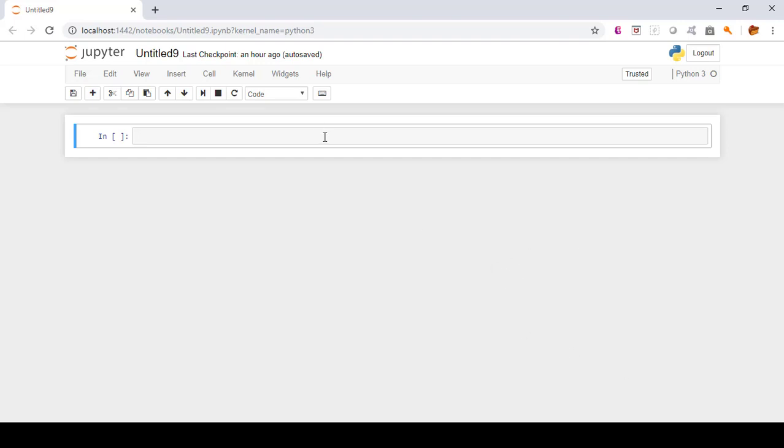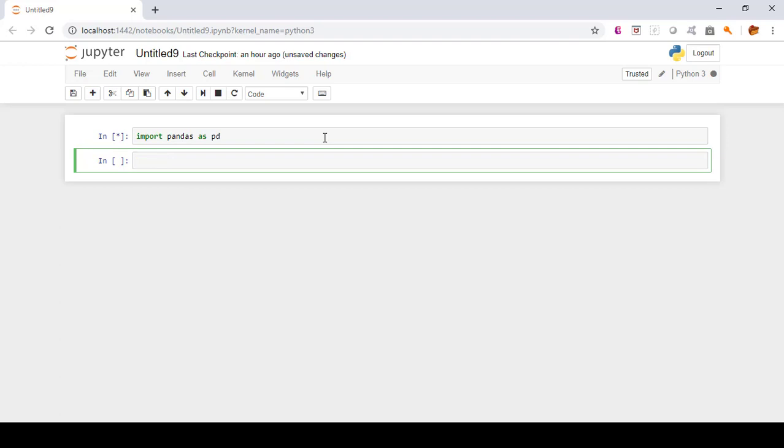It's a very important library, in fact. import pandas as pd. Okay, let's run this cell.